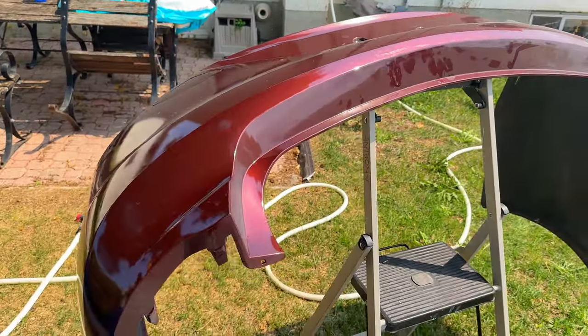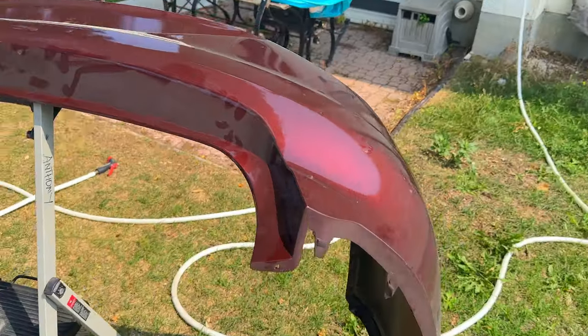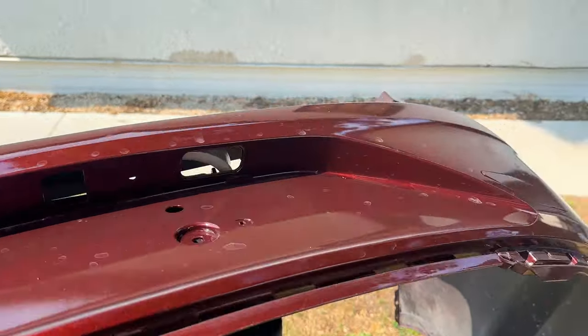So like I said, over here is the rear bumper that I painted last year. Some of you guys, the OGs, would probably remember me painting this bumper. But that's okay, because I'm going to sand it all down. Like I said, some of the body work I did did not turn out to be the greatest. I'm going to sand it all down and paint it one more time.